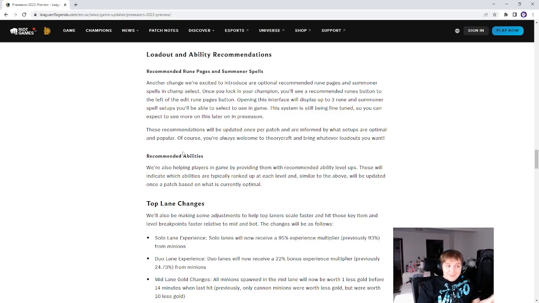Sorry, I didn't read this. Recommended abilities. We're also helping players in game by providing them with recommended ability level ups. These will indicate which abilities are typically ranked up at each level, and similar to above, will be updated in a batch once a patch based on what is currently optimal. So like Hecarim, for instance, I think like 30% of players, let's bring this up fast. I'll show it live. All right, do it live. If you get that reference, good.